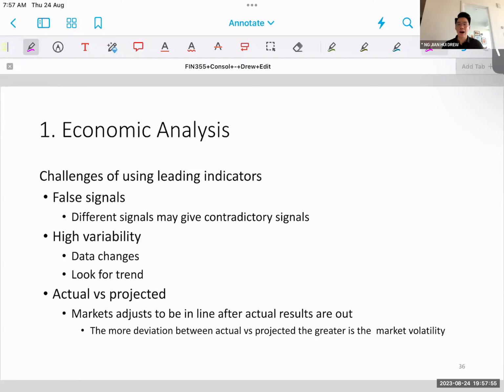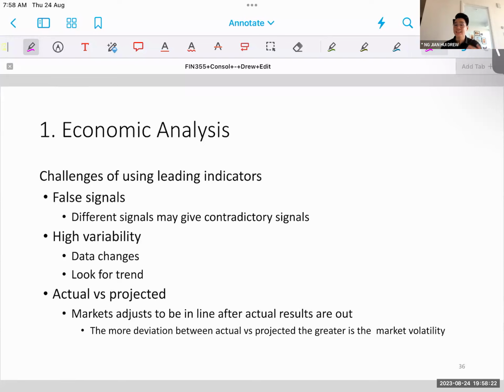We shouldn't just use one and say, oh, because the order books of, let's say, Sembcorp are very big, they say they are going to have like 10,000 new ships, right? Because of that, therefore, Sembcorp will be doing very well, and therefore we value it very high, and we should buy. So we shouldn't do that, because we need to use a combination of indicators to decide.